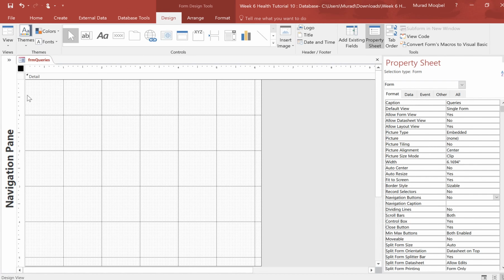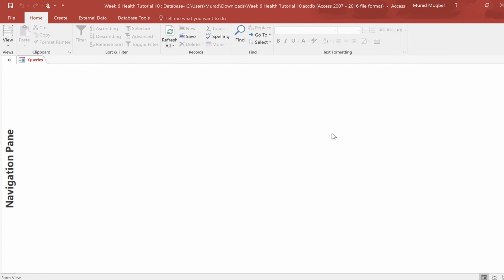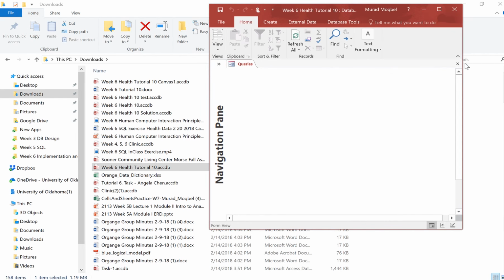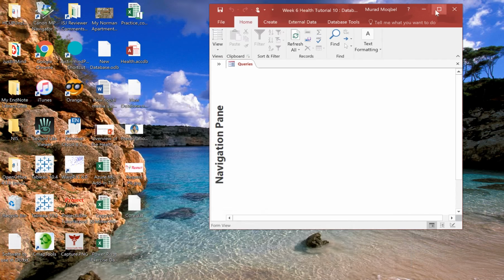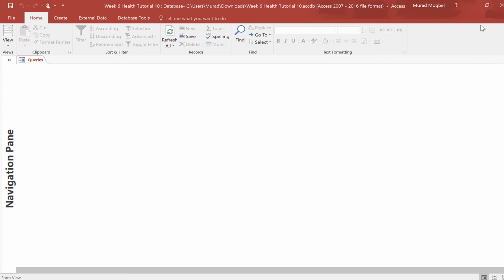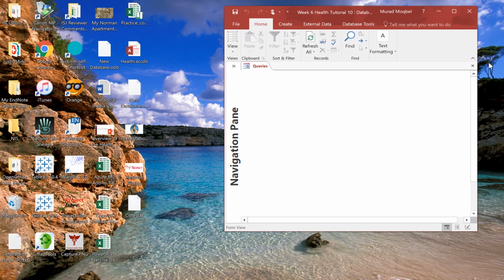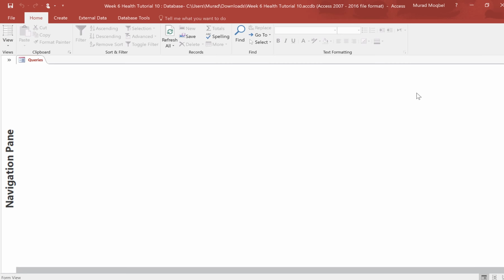Now it's asking us to get rid of the close button. If you see here, the close button is actually here. Now I can close this one and it will close, but instead I want to get rid of this close button.